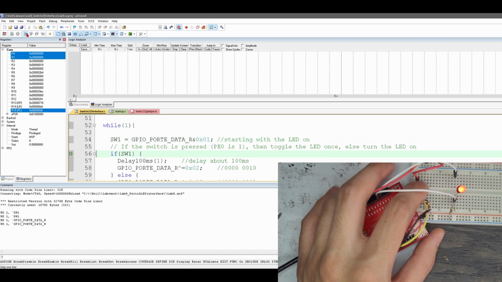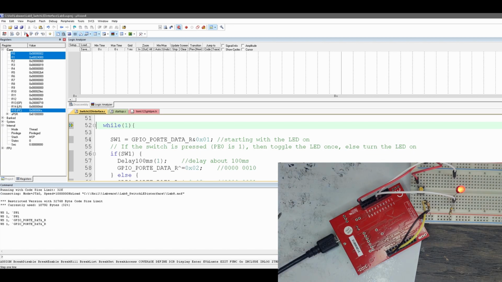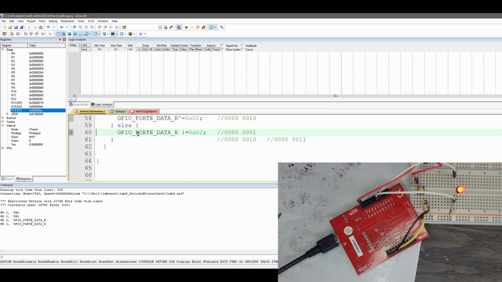So I'm going to start off by going back to our while loop. We can see I'm not pressing anything. We're in our while loop right now. If I don't press anything, we're of course going to go into the while loop. We're going to start with this like this, and then we're going to go into our if-else statement. We're going to check our if. It's false, so we're going to go to our else statement, and we're going to output a red.